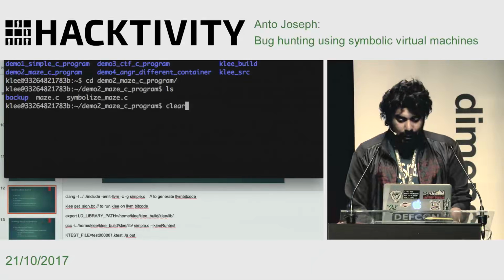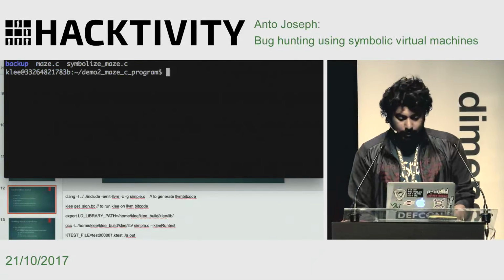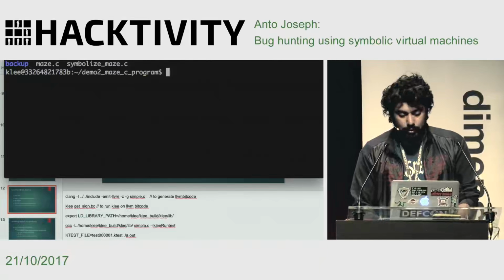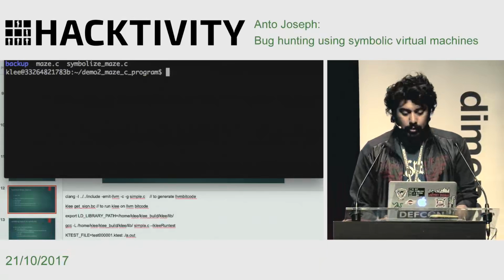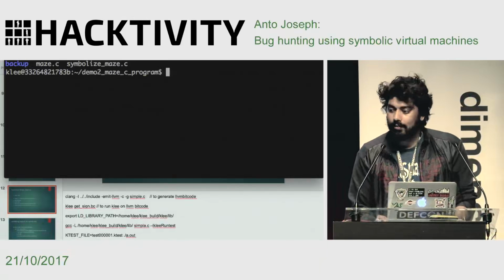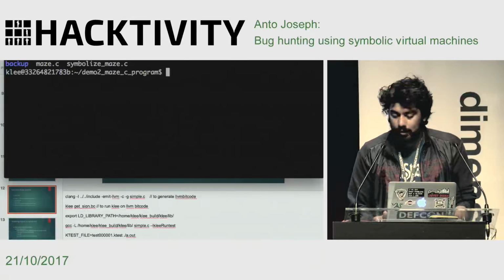Okay, so let's do a much more complex demo, which would be interesting. The other C program was very simple. So here, this is one of the really cool blog posts that I found, which uses KLEE. So basically, you are trying to solve a maze using this symbolic execution program.